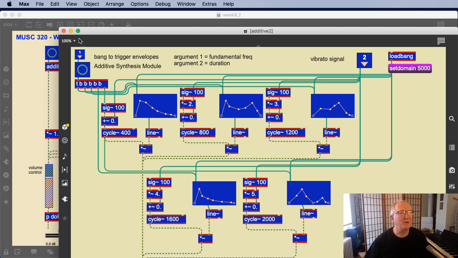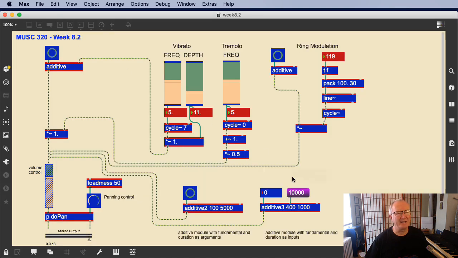So the 100 is put in all of these places, and it's multiplied by a partial number. Although the default values are 400, because it's in a signal object, that'll get updated. So this will generate a fundamental of 100 with a duration of 5,000 milliseconds.